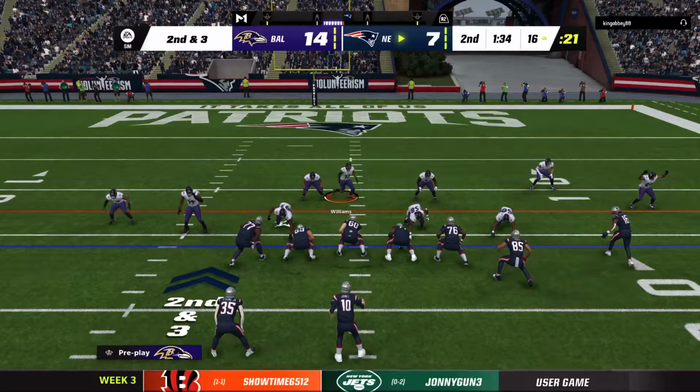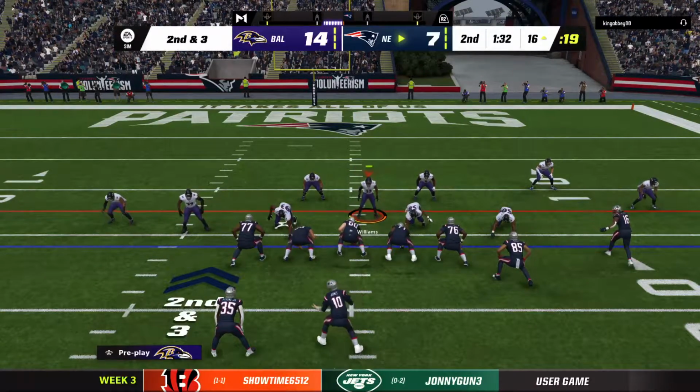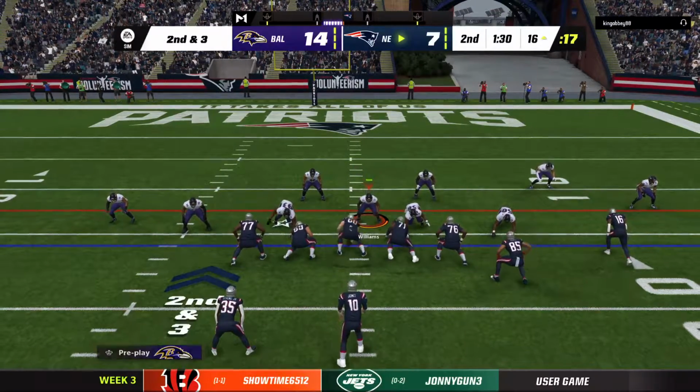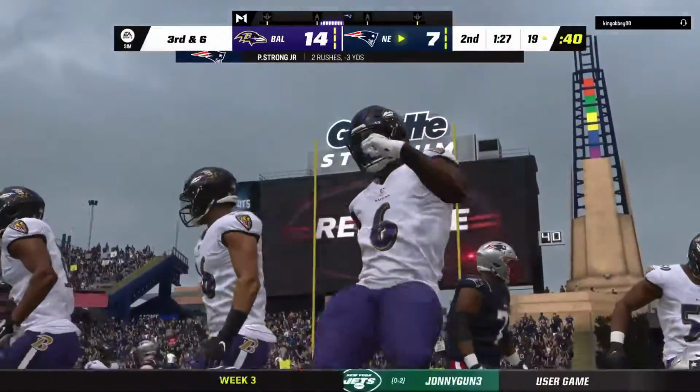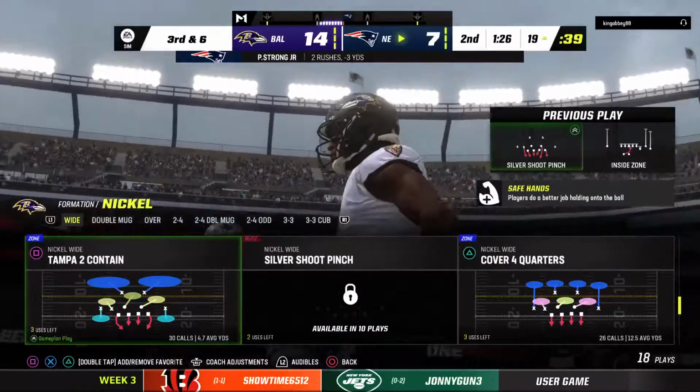Hit that slant. A lot of people call it an extension of the running game, and it can be if that pass is completed. Because you hit a guy on the run like that, you often can go for big yardage. Sets him up nicely for 2nd down, staying ahead of schedule.